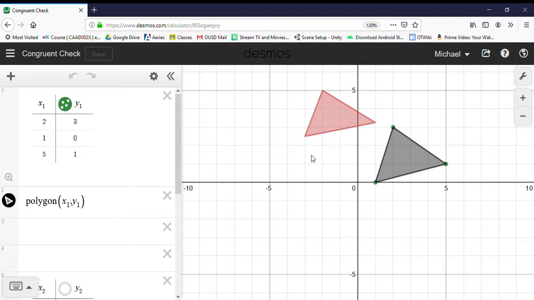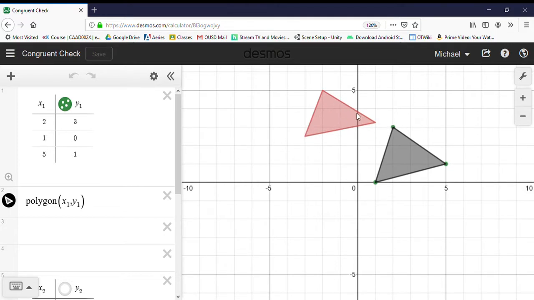Okay, we're going to go over a couple of quick things related to transformations. One of the new concepts we're going to be talking about soon is being able to show congruence by using a translation or a reflection or rotation, any of the rigid transformations to map one shape onto the other. So the idea is if I could take this shape and map it completely onto that shape, so that all the points lined up, then I know they're congruent.